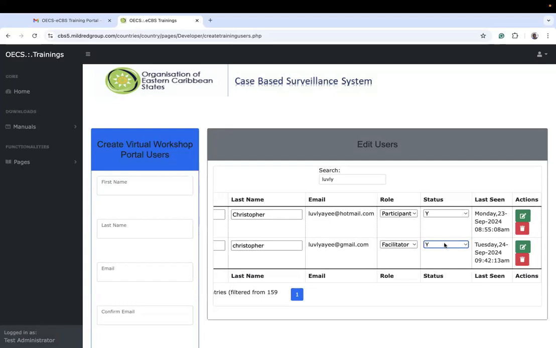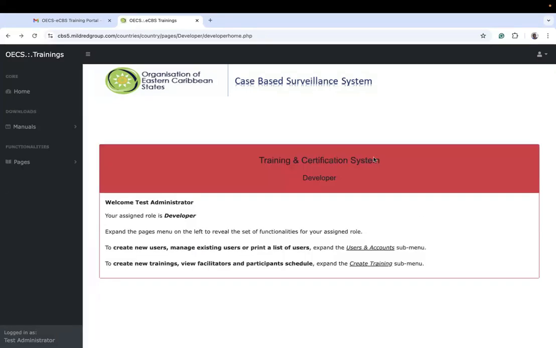Okay, this process only applies to the virtual training workshop platform. It will not apply to the patient management and reporting system. The reason is this: users must receive an activation email for that. They must sign a confidentiality agreement which comes through the activation, and you cannot manually do that for them. You need them to sign that confidentiality agreement form, and that is why it is not possible for you to do the manual activation, because they have to accept the confidentiality agreement before they use the system. So this whole process of manually activating only applies to the virtual training workshop platform.